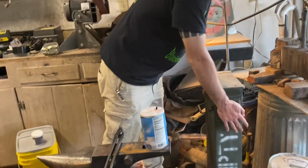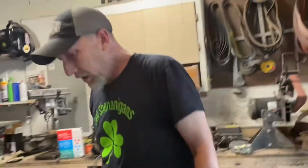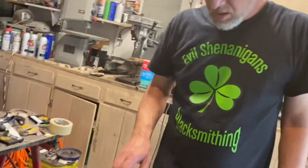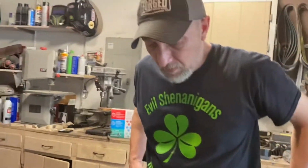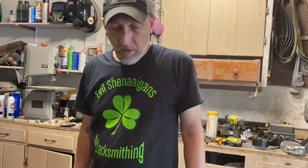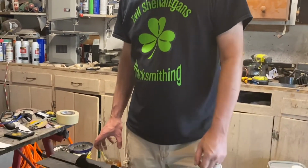No. I just use the kitchen oven for the temper cycles, because right now, we'll file check it, but once it's hardened, it's kind of like glass. It's super hard, but it's brittle. So you have to draw back that hardness a little bit so it'll be usable as a knife or a tool, and it won't just shatter as soon as you hit something hard with it.